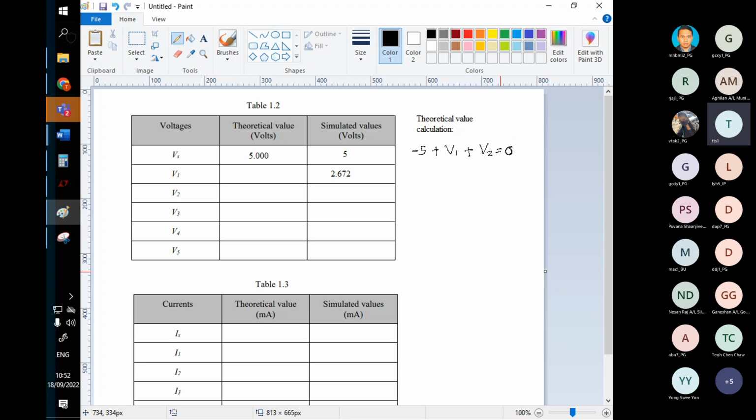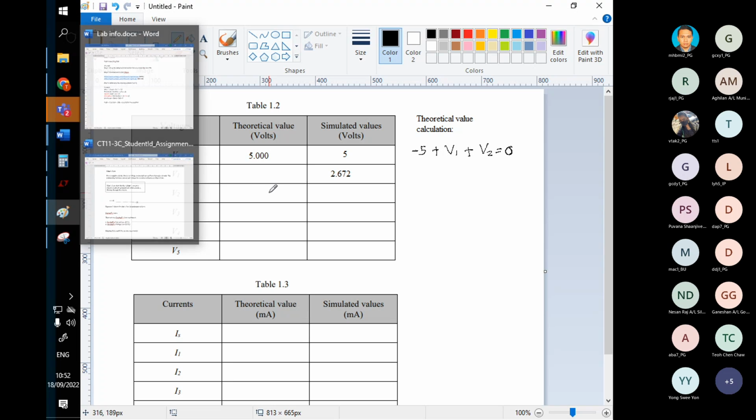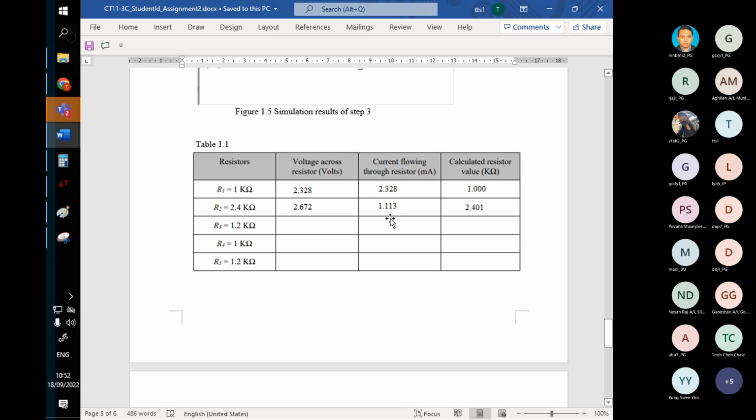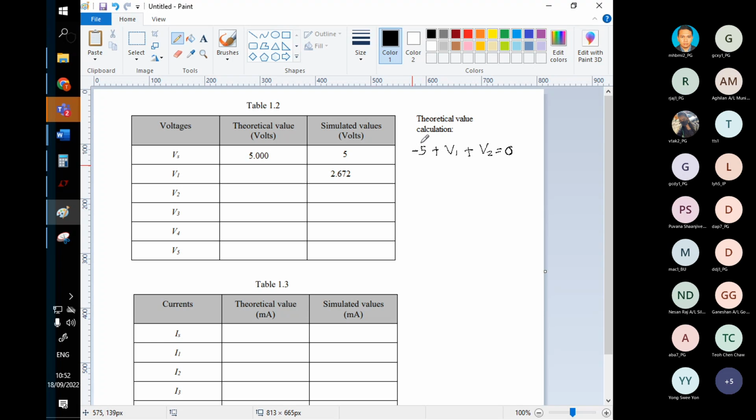Okay, this is the first formula. If you want to double check, I think we can verify this one immediately, right? We can come to our table there. Where's our table? Let me find the table. If you sum up these two voltages, VR1 and VR2, you will get 5 volts. So what I mean is, you can further work this down like this.